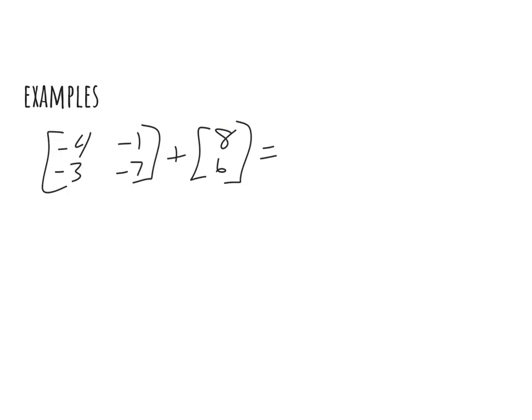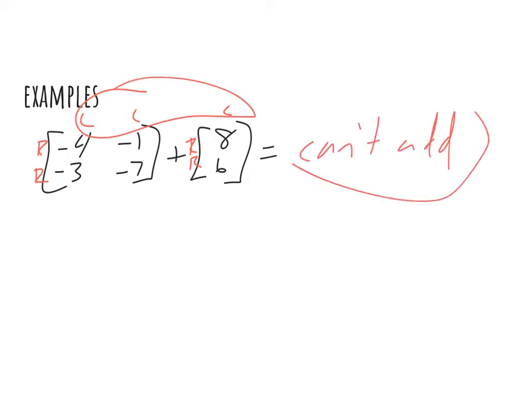Our last example for adding, okay, we've got these two matrices, we're going to add them together. Okay, if I look at the rows, I've got the same number of rows. The first one has 2 columns, whereas the second one has 1. Okay, these are not the same, so I can't add them together. Okay, so we cannot combine those.